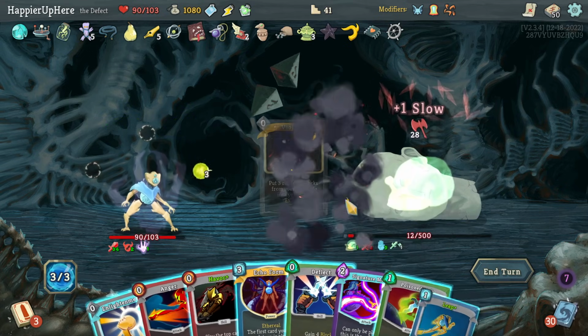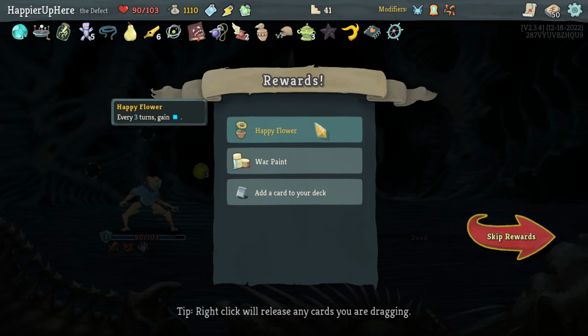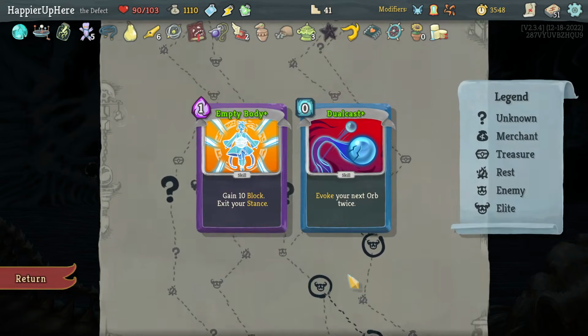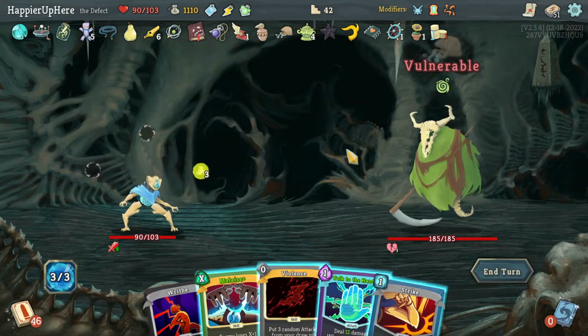Let's do Violence. Then, yeah, see, I have to kill here. I can't do the signature move. At Happy Flower, every 3 turns get extra energy. And before I take the Warpaint, let's first grab the Seek. And then Warpaint and pick up our 2 random skills. That's the Empty Body and Dual Cast upgraded. Okay. And then doing another jump here. Good. Nemesis. All right.